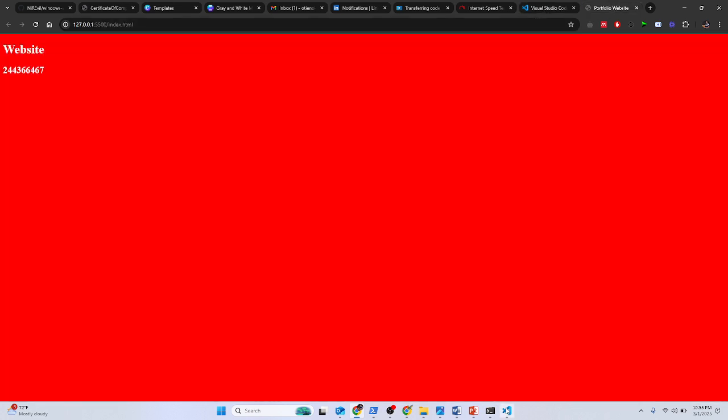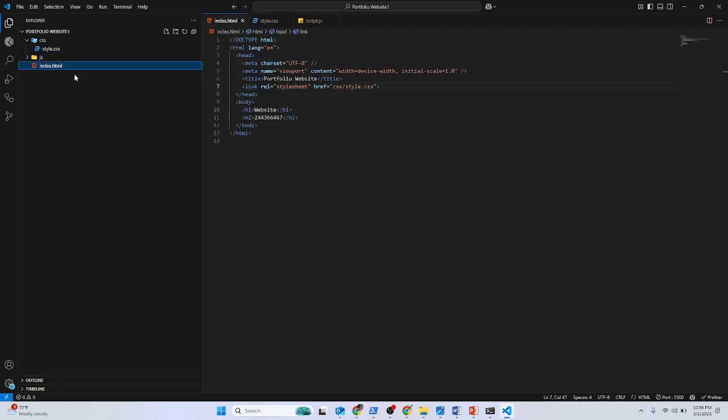So let me just link the JavaScript file. If you want to link a JavaScript file to an HTML file, just immediately before the HTML closing tag, you add script src, and you say js, that is the path to our file, and automatically our JavaScript file will be good to go.